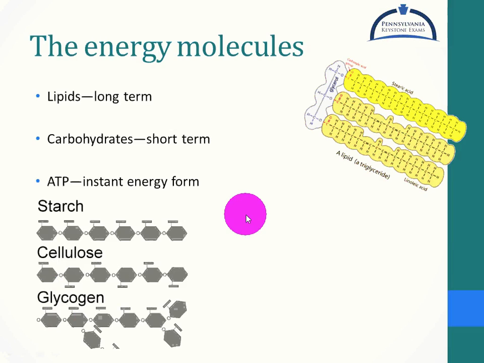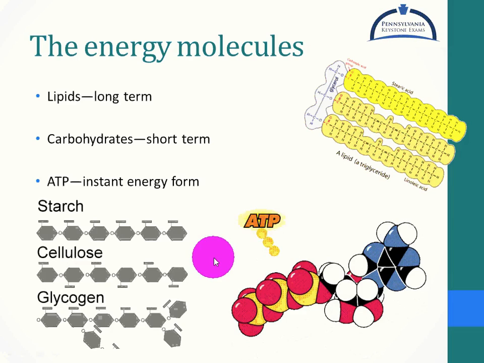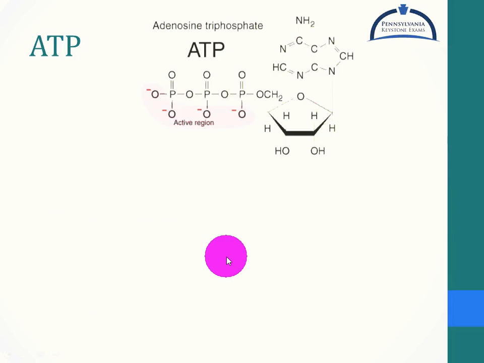This is a new one we haven't talked about yet, and this would be ATP. And ATP is kind of instantaneous energy. Yes, we talk about carbohydrates as being our short-term energy, but for us to actually use a carbohydrate, we have to go ahead and break up all those carbon and hydrogen bonds to release the chemical energy stored in those bonds. ATP, however, is much, much easier to use, so we would think of that as instantaneous energy for a cell. So ATP is shown up here.